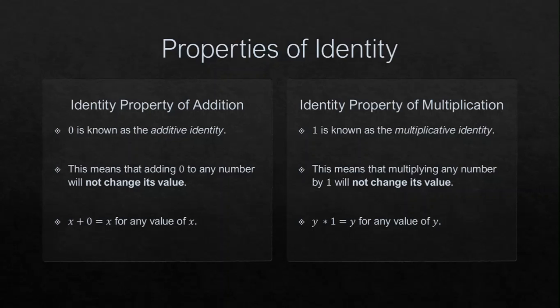And you've probably picked this up over doing math for the last however many years, that 0 and 1 are pretty important numbers. They're kind of the cornerstones of the numbers that we use. So you kind of knew this in the back of your head already, but we're throwing out actual properties with them now.